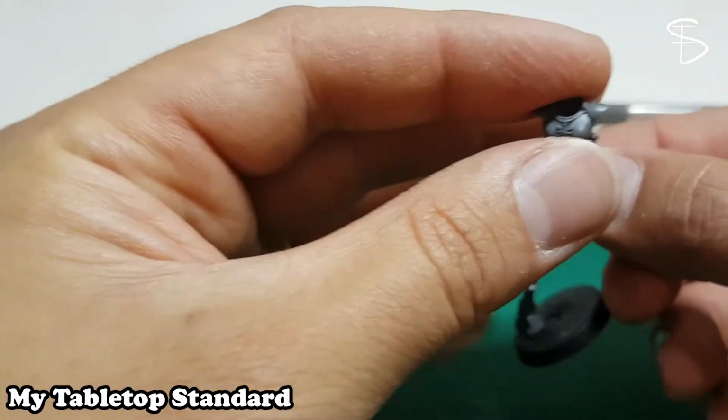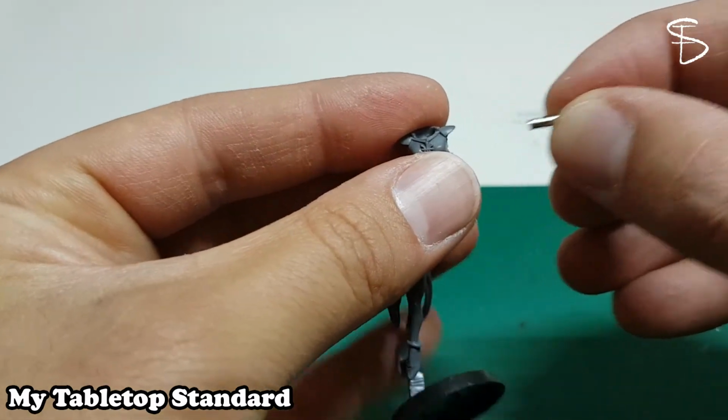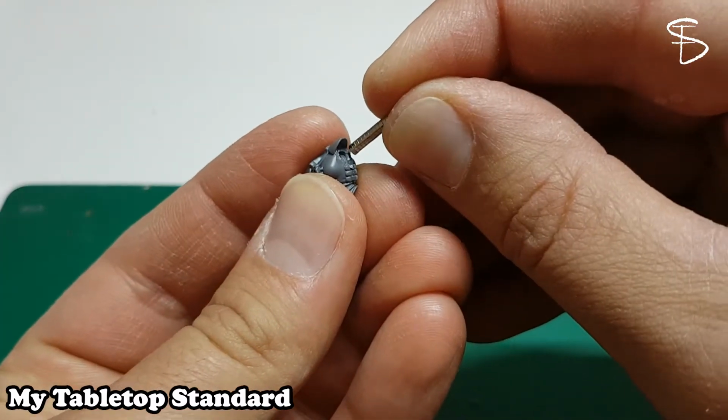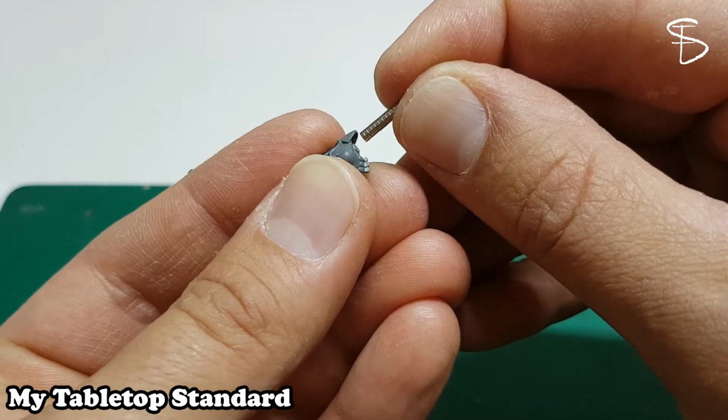I'm just testing out on a Harlequin I already magnetized to make sure that I'm going to keep all the magnets facing the same way. First of all, I just push fitted it in. It fit a little bit more snug than I intended, but that's still good.